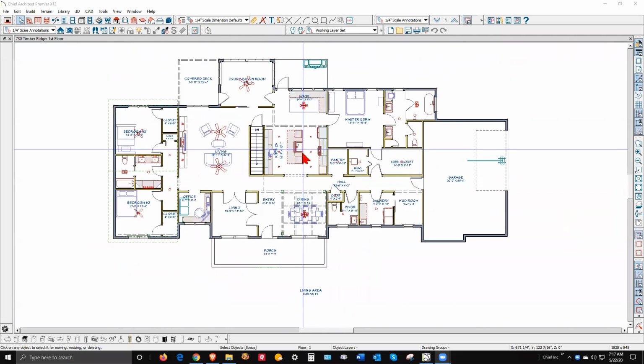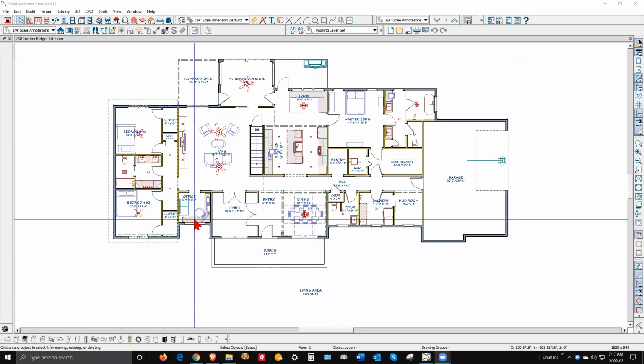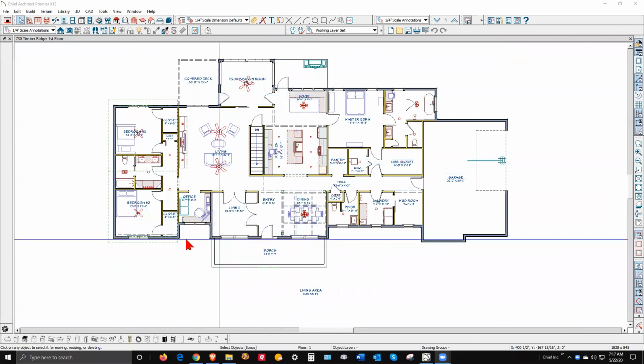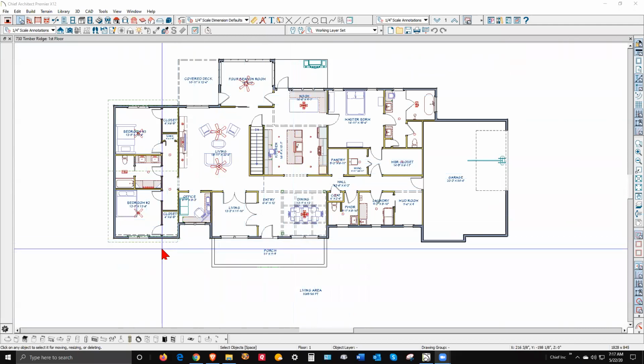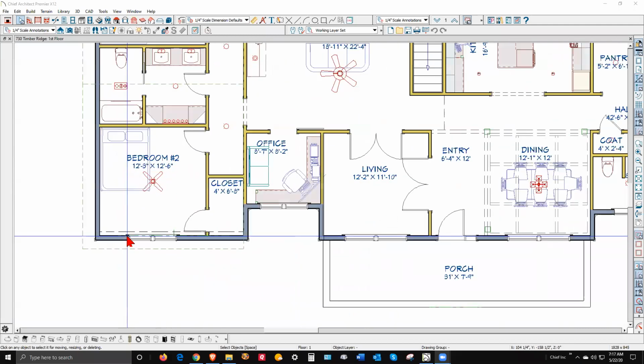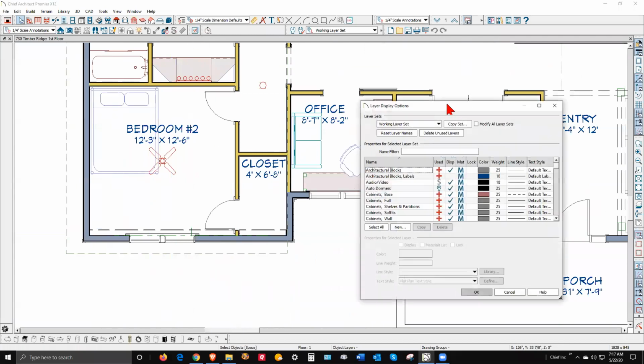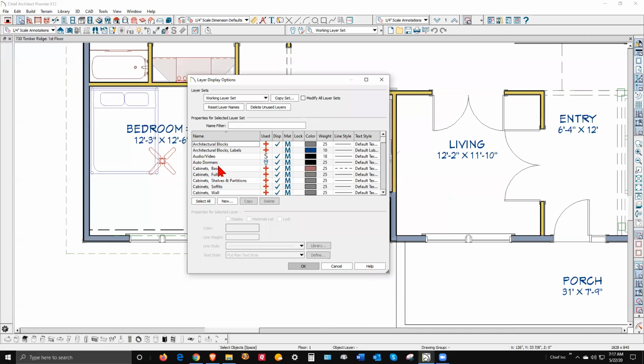I worked on this, looking at the settings and whatnot, and then I didn't save it, and I've reopened it to share some of the things I found with you. Like this airplane here, see this dashed line here? That's called a ceiling break line over in layer display options. Let me show you where the layer is. Ceiling break lines right there. See, ceiling break lines.